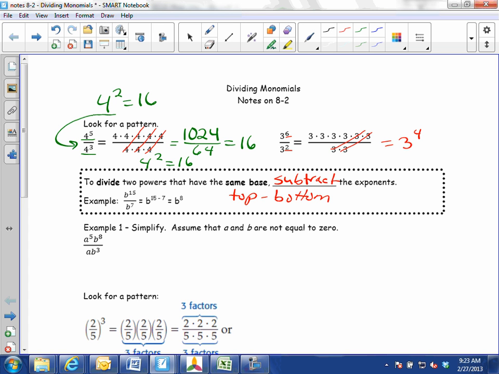Okay. Will that, like the crossing out, will that only work? Yes, but you wouldn't want to do that all the time when you get really big exponents. It gets messy. But then it would be a good way to double check your answer if you're not too sure on this.